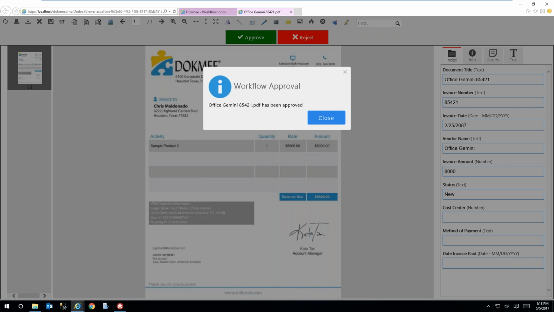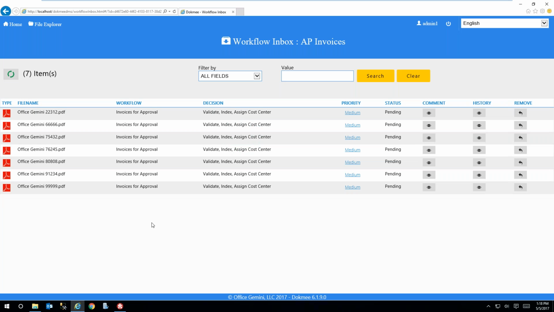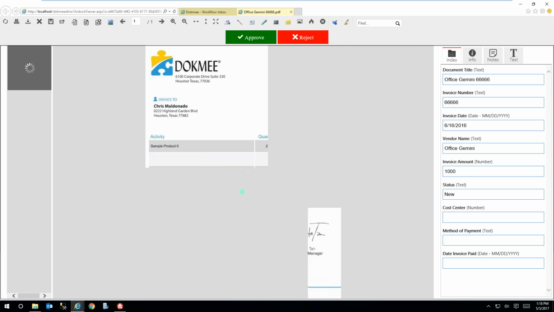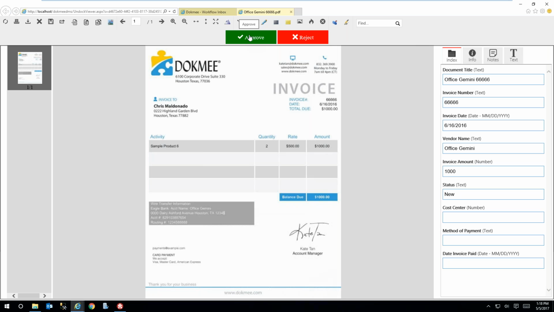We also have some other cost centers, so we'll take a couple and we'll send them those places. I'm going to pick this one so it's easy to see. It's all 6s. We're going to pick that one, and we're going to send that one to manufacturing, which is cost center 200.